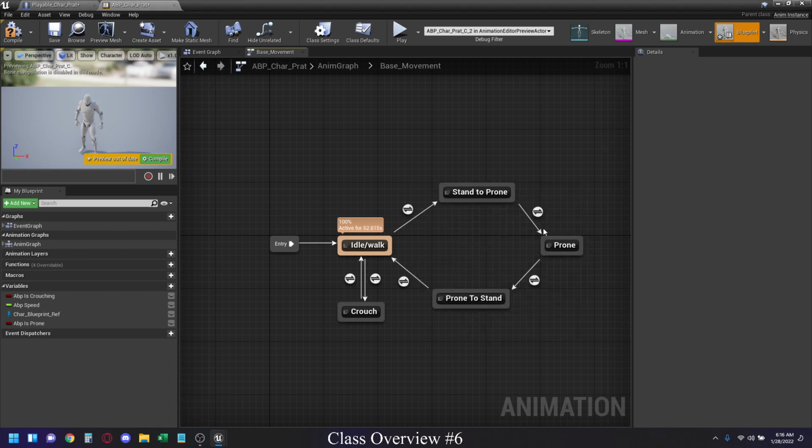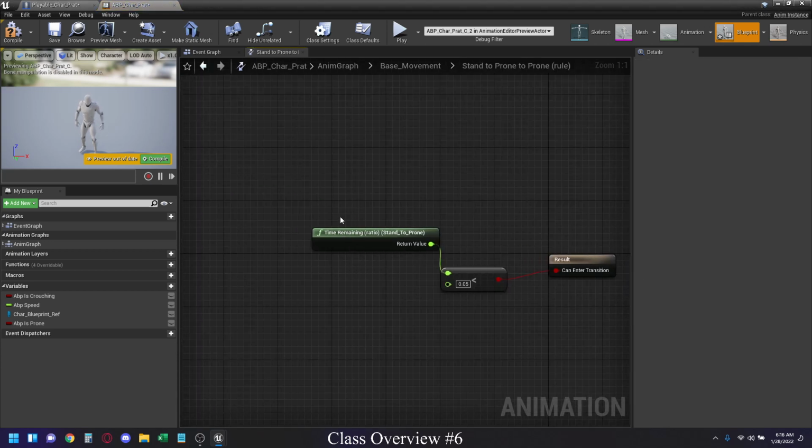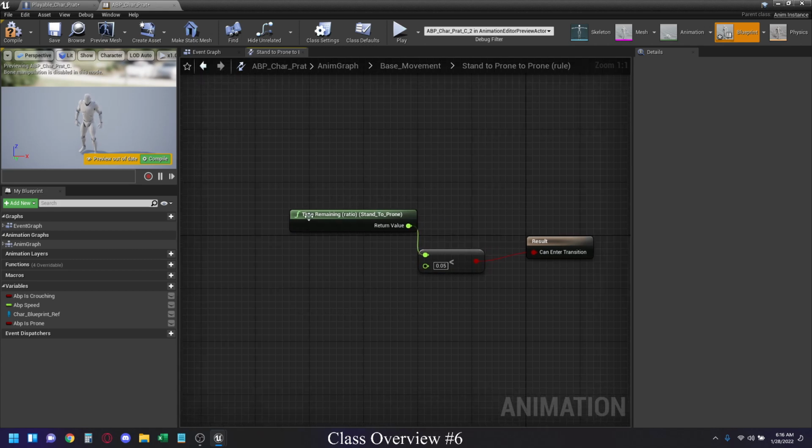So these right here are transition rules based on animation timing. So the way what we have done here is we have looked up a time remaining ratio. What this means is how much percentage of our animation is left. And now we're comparing it with a float math function, which is less than.